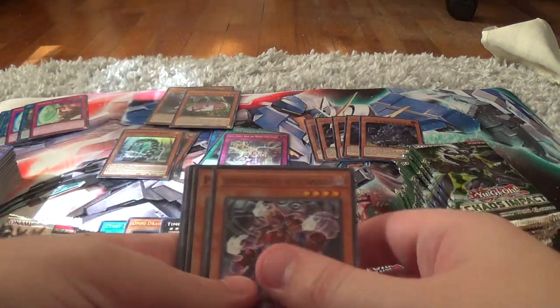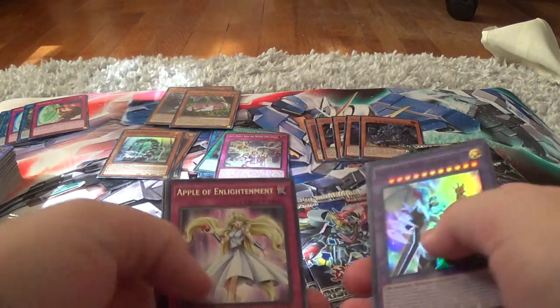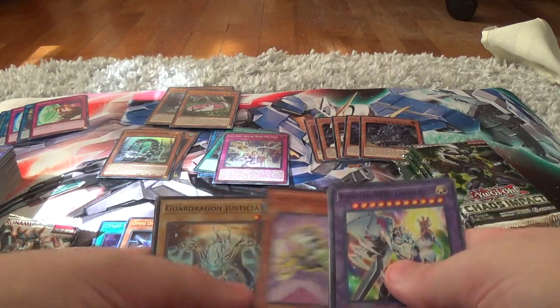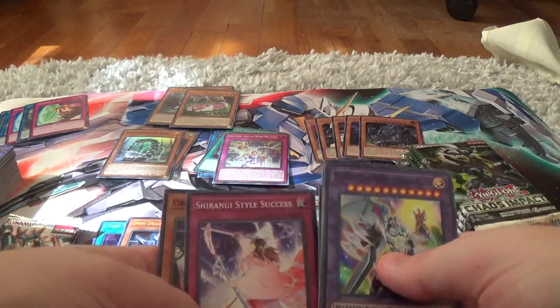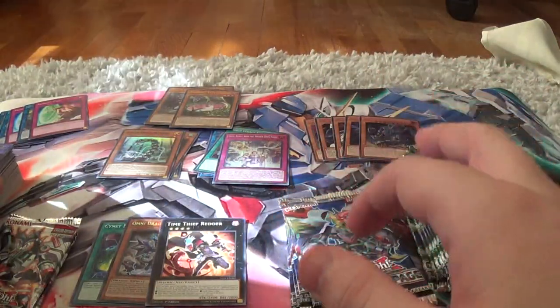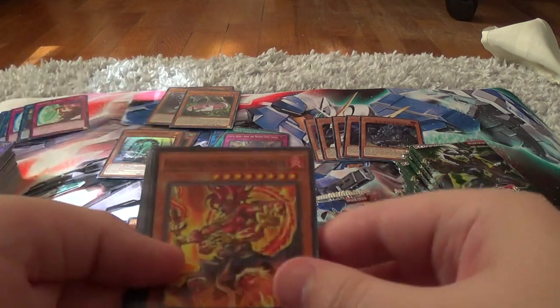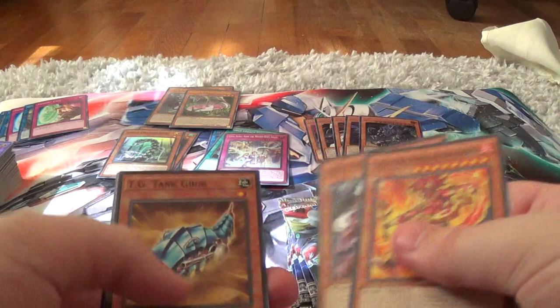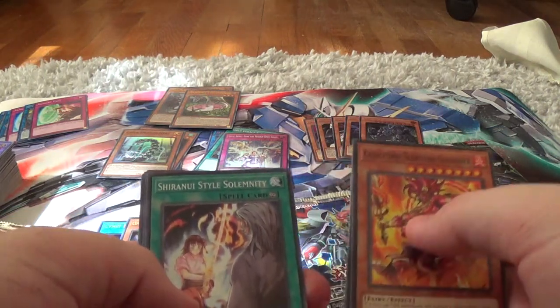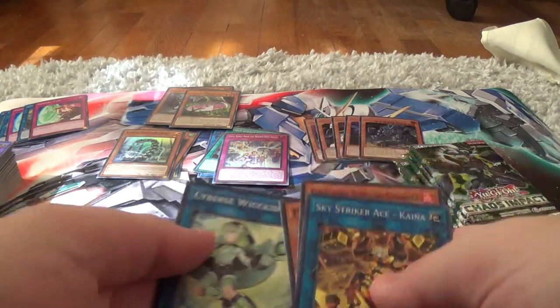Legendary Six, Secret of the Six Samurai, Brinkit, Shinobi Necro, Cosmo Neos, Apple of Enlightenment, Time Thief Regulator, Justica, Shirinui Style Succession, and Orcus Nightmare. Second to last pack. Ooh. Okay. So, Scorching Sunburner, Six Samurai, Grub Tank, Shirinui, Kaina, Trickstar, Regulator, Tracker, and Wicked.